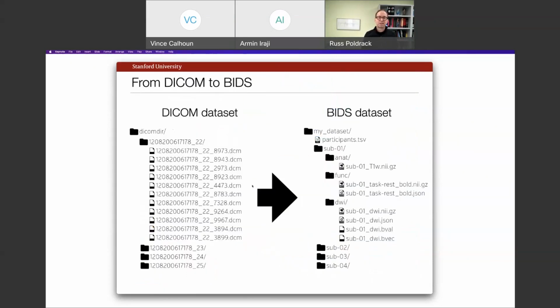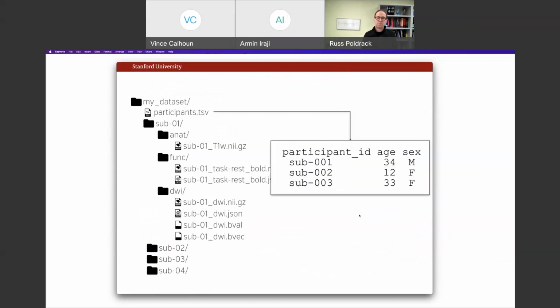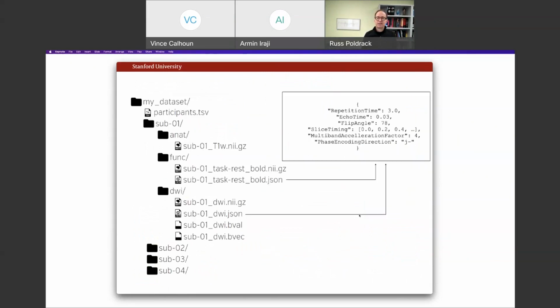So the idea behind BIDS is it takes these sort of uninterpretable data that you get off of a scanner in DICOM format, and it puts them into a format that looks like what most people would do in their labs given the choice. So we try to use standard formats. For example, the imaging data are generally in NIfTI. Phenotypic data are usually in a tab delimited text file. When we need dictionary-like formats, we use JSON. So we try to make the barrier to entry as low as possible.